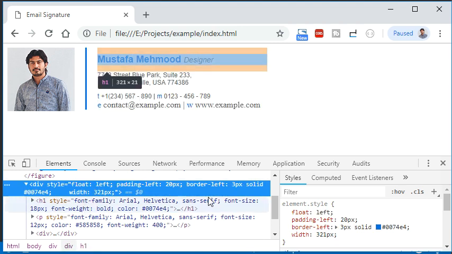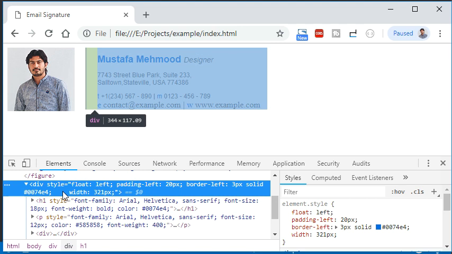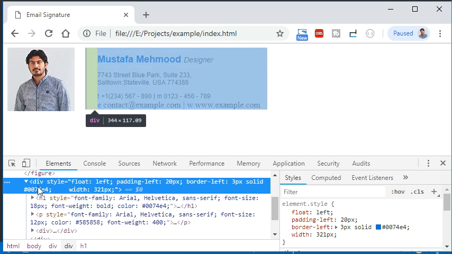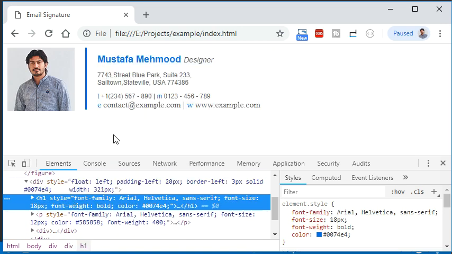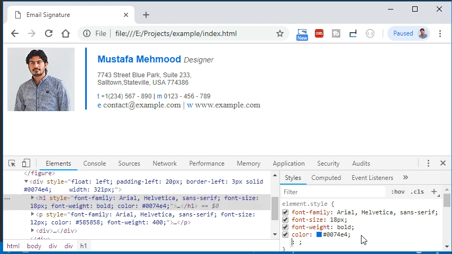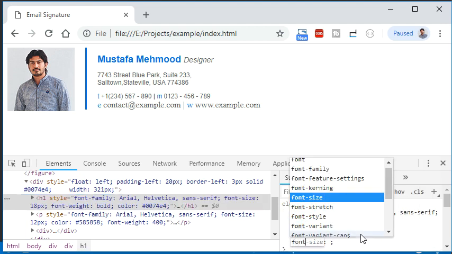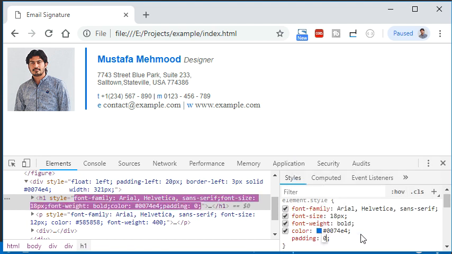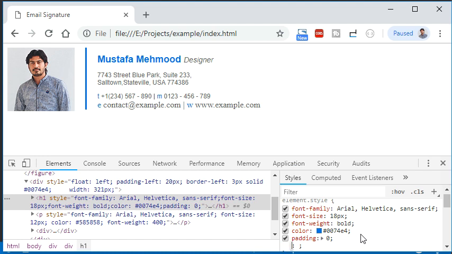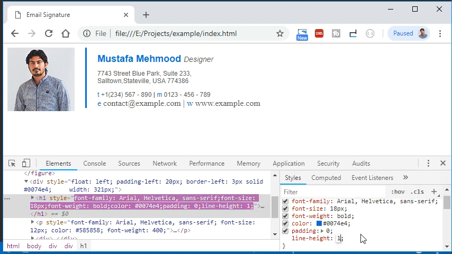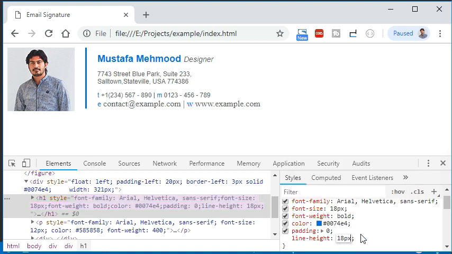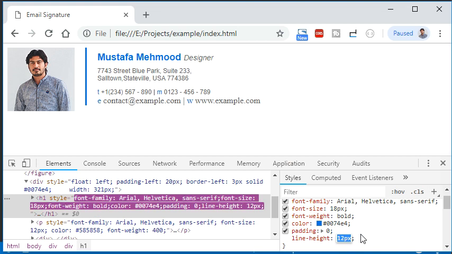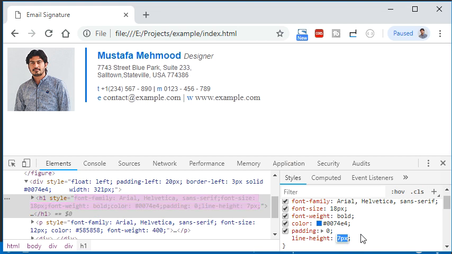So now I need to remove the top padding of the heading one. So I'm gonna add padding 0, or maybe line height should be 18 pixel, maybe small.